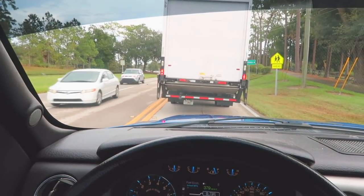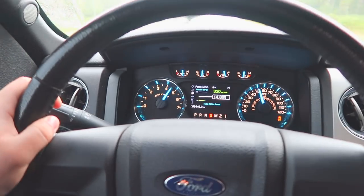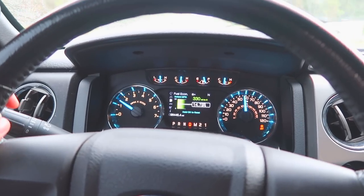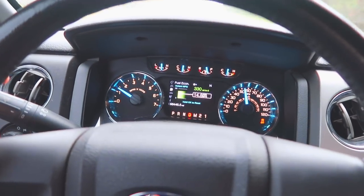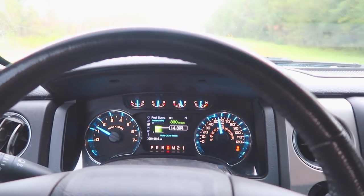Oh man. All right, last rip. It's so much slower without the tune. It's crazy. Oh man. Didn't even spin and it's raining. Oh man. I'm gonna miss this truck, but I'm so excited to start the new stuff.